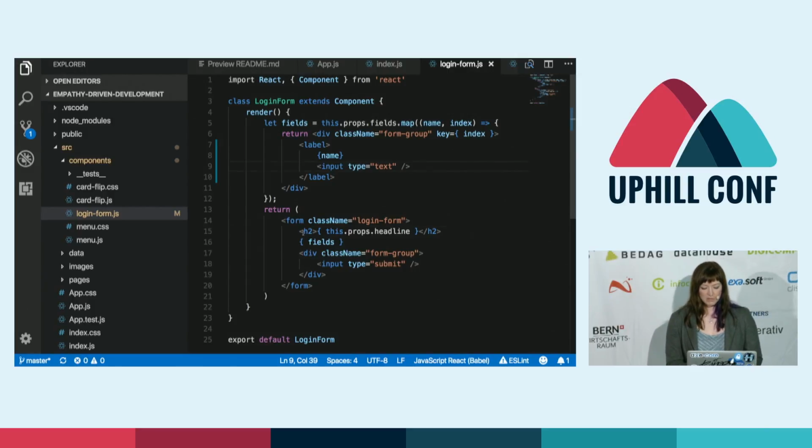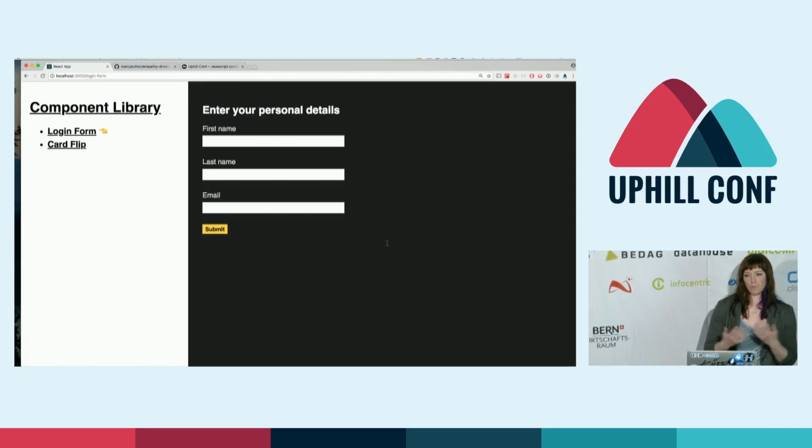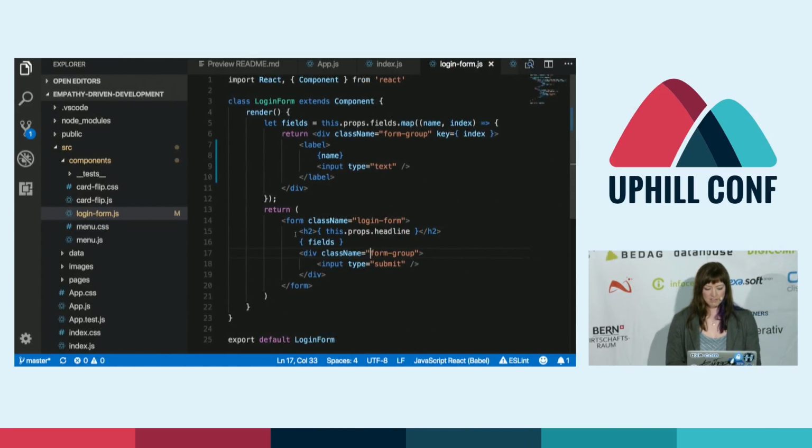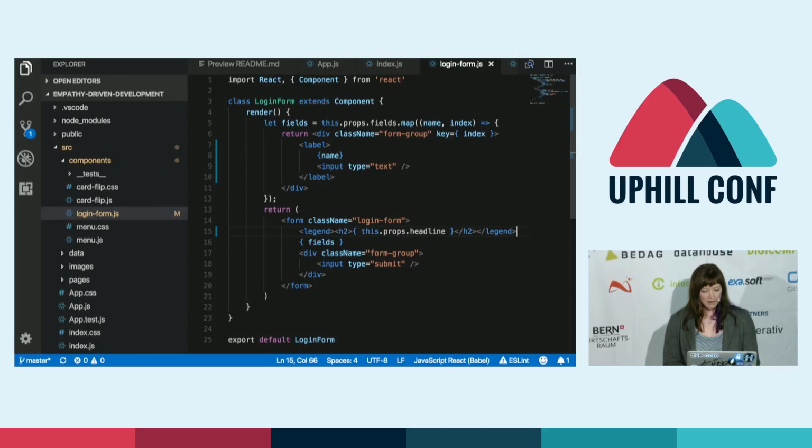One other thing we could do is in our form, so we were in the individual fields that will get iterated over and produced on the screen, but this login form has a headline in it. It says, enter your personal details. Well, that's nice, it's a heading, but in a form you can actually expose what the form is for or a group of fields using a legend, a bit more web standards-based way of marking up a form. So I'm just going to wrap our heading that we've already got in a legend. That's something you can actually do in HTML. You can put other elements inside of the legend. Unlike a label, you can't put a heading in a label. So now our form is looking a little bit better.